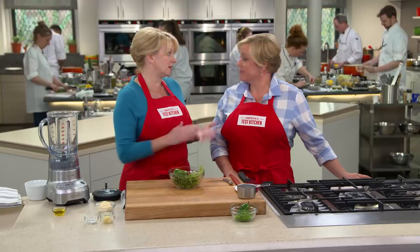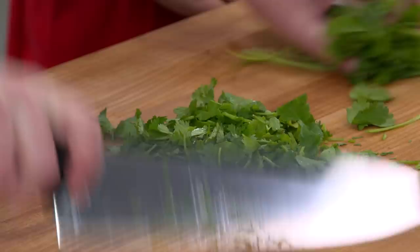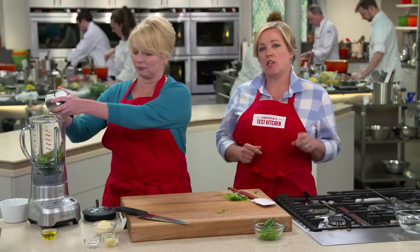While the chicken is in the oven we have time to make a sauce. Chicken breast is still pretty lean even with the skin on, so it can take a really rich sauce. We're going to make an easy one with mayonnaise as the base. I've got fresh cilantro — I need about a cup of the leaves and stems, just roughly chopped. The interesting thing about cilantro is that unlike parsley, the stems taste sweet, so you can include them.